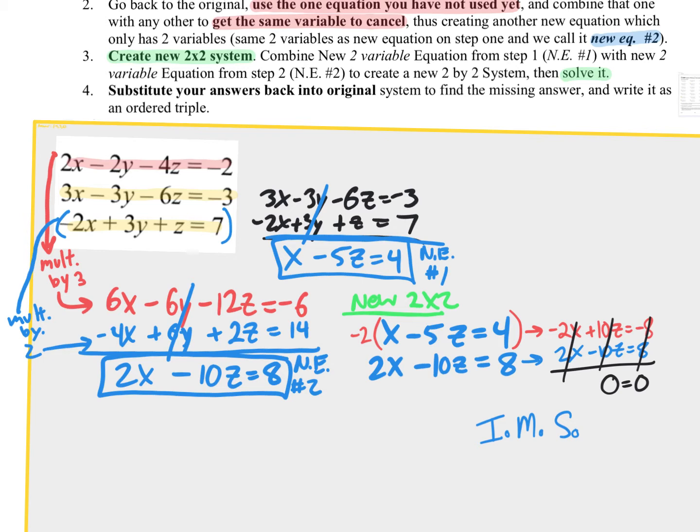Oh, it's longer because sometimes it won't cancel out like that, and you got to get those answers and then plug them back even further to find your third answer. So there's a lot of steps to this. There's so many steps, and you could be doing it a different way than your partner. But yeah, let's go back to the worksheet here.